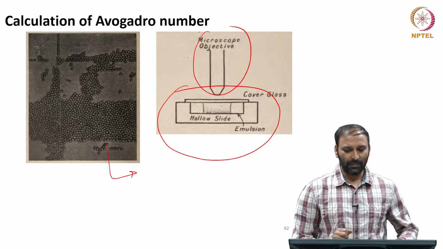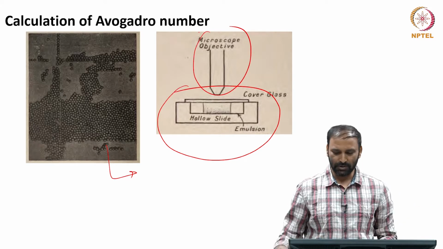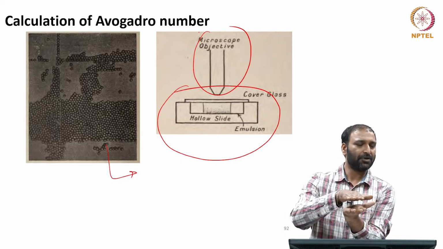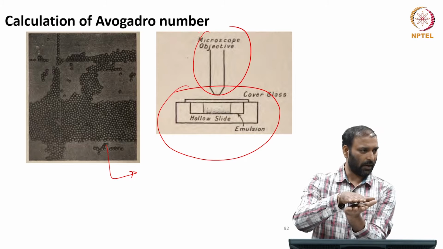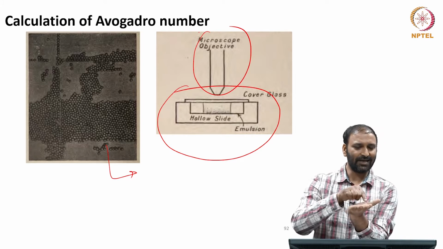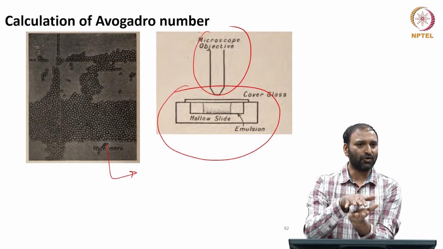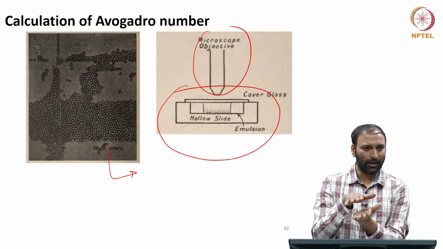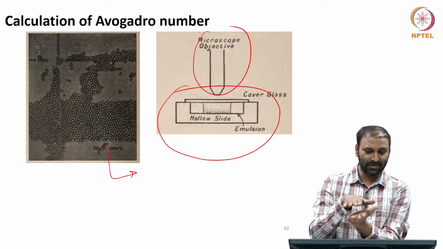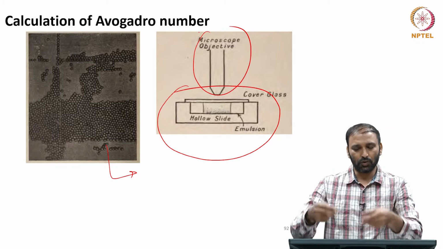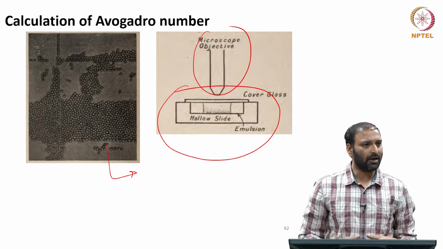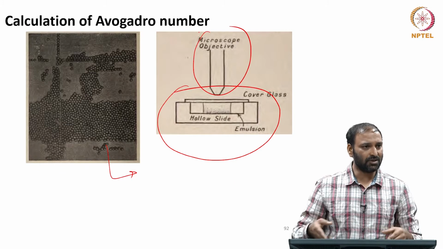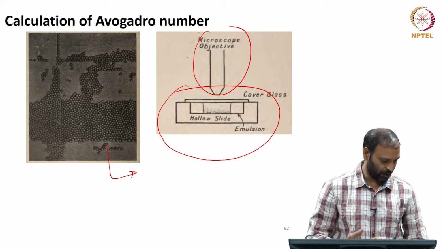Typically, whenever people want to do these Brownian motion experiments, they take two glass slides, and your dispersion of particles is embedded between these two slides. Then you seal the entire container, because you don't want any influence of external conditions. There could be some air, all that. So you want to minimize all those disturbances as much as possible, and you put this onto a microscopy stage, and then you look around. And then you record either the frames, images, or the videos. That's how you typically do it.